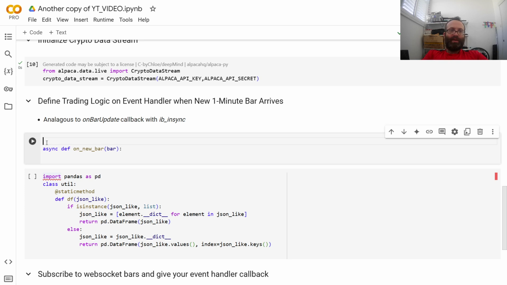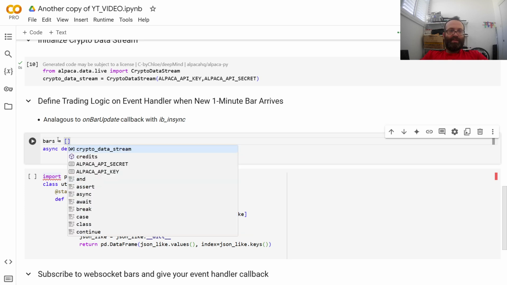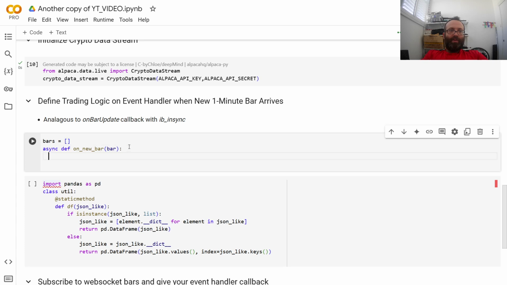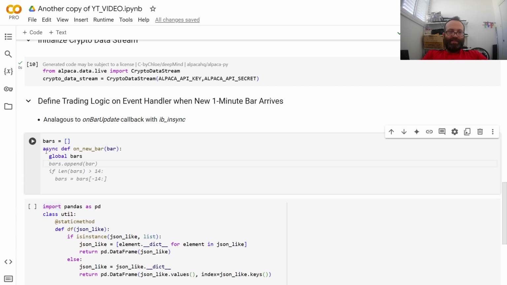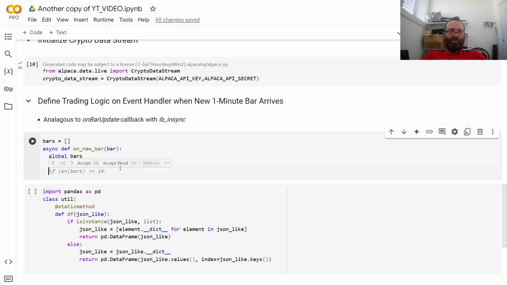So I'm going to do something like bars equals this. Then every time I get a bar, first of all, I'll do global bars. And it has to be an async function for the WebSockets, by the way. So I do bars.append bar. So every time I get a bar, I add that bar to the bars, right? So now I have a list of bars, right?